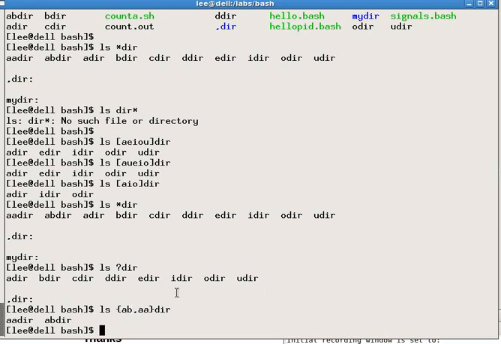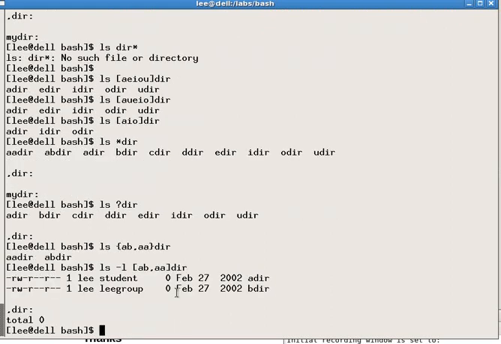Now notice if we did this with the square brackets, AB, comma, AA, dir, what happens here is we get the adir and the bdir. Even though I had AA together, we're only looking at one character.